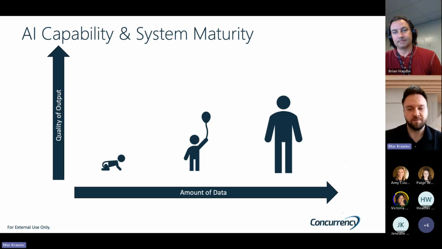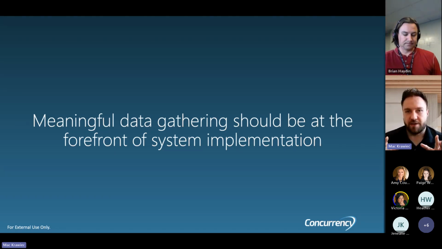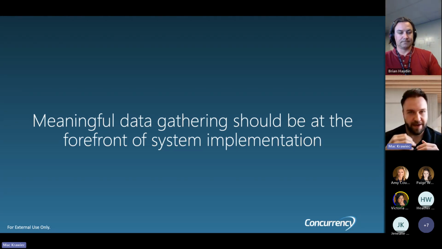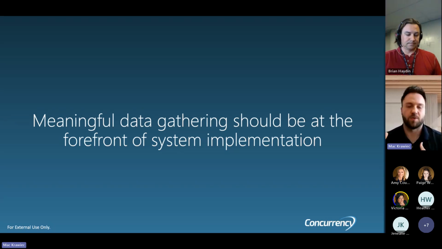Yeah, exactly. So moving on, meaningful data gathering should be at the forefront of any system you implement. It is at the forefront of this architecture and the systems that we've implemented in this space. But I really think this is the truth for every single system in today's world, for no other reason than that data strategy should be at the core of a business strategy.